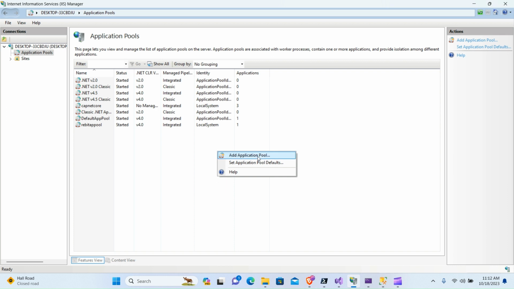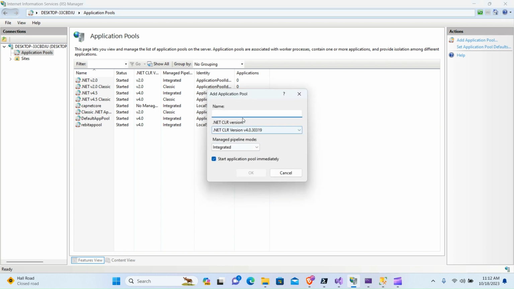we will have to create an application pool. So I'm going to go for add application pool. I'm going to give the name as sample app pool, right here. And now I'm not going to select any .NET CLR version. Instead, I'm going to make it as no managed code, right? So this is going to make sure that I'm going to deploy the application which is not working with a .NET or ASP.NET runtime integrated mode. I'm going to make this okay.